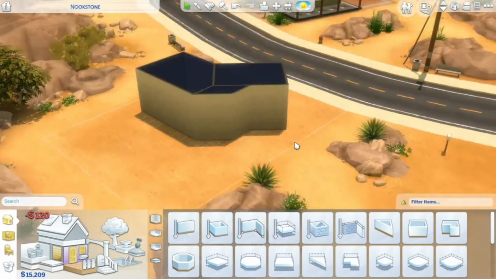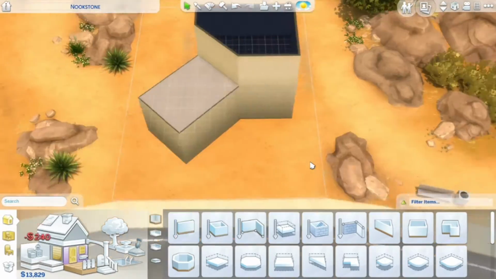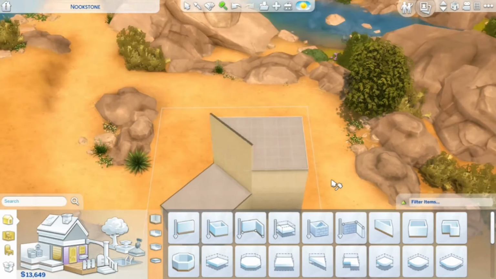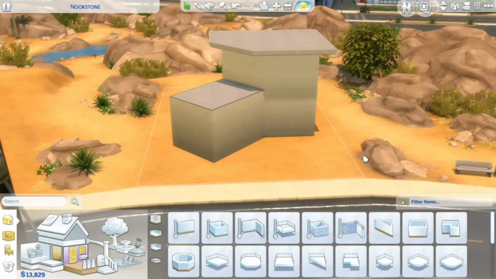So today I did something which I actually thought was impossible. I built a modern starter home. I know, kind of a lot. It's difficult because starter homes are hard, modern homes are hard. You combine that and it's doubly hard.